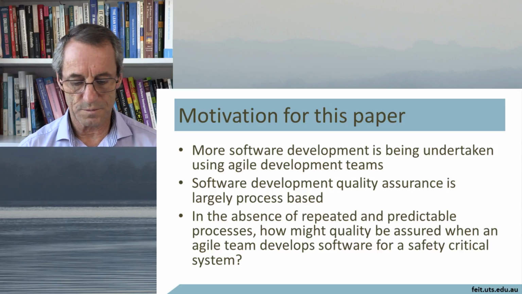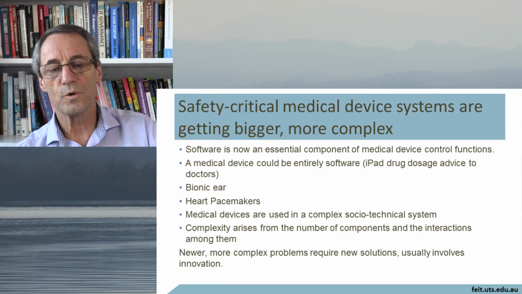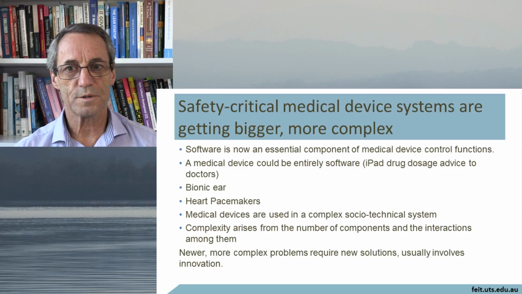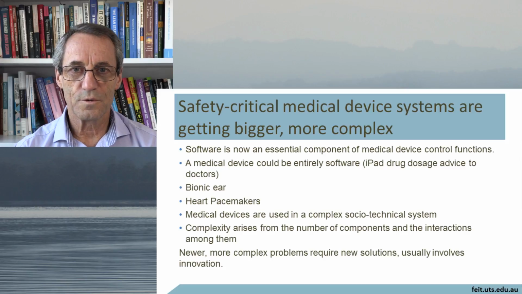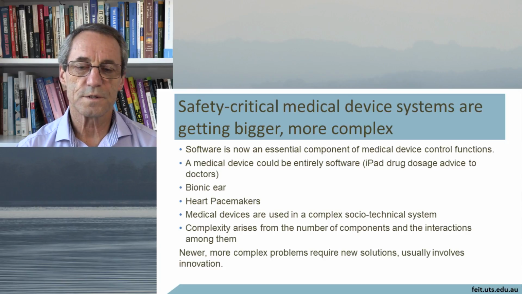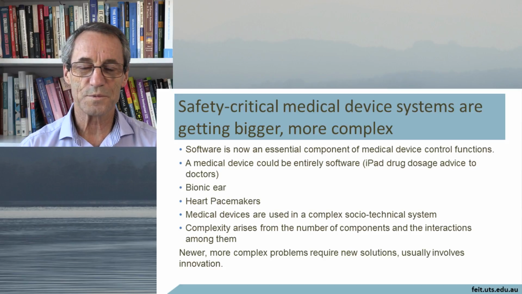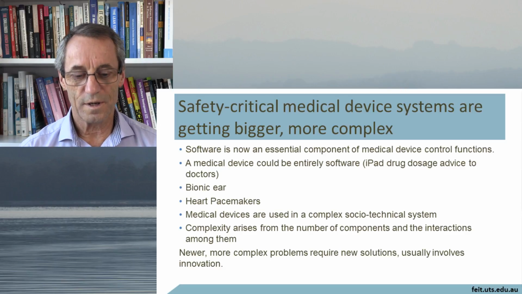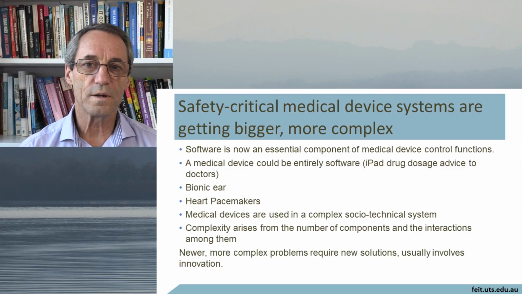medical device software systems. The safety critical medical device software systems are getting bigger and more complex. Pretty much, I think it's more a case of, well, because we can, we start to do them. Now, software is now an essential component in medical device control functions. There's no getting around it. Software is permeating everything, and software is just as much a part of a medical device as it is anything else. And medical devices could be entirely software.